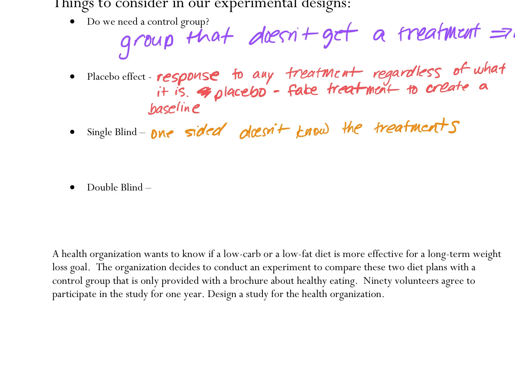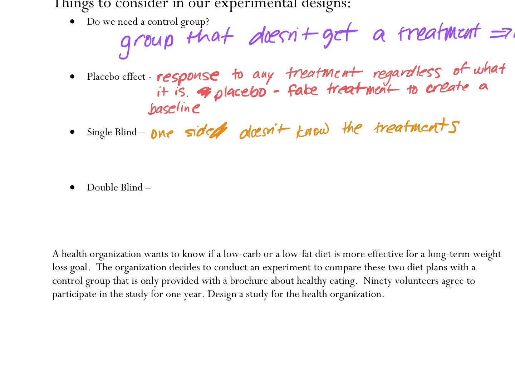Is this okay? Cool? All right. It's one side that doesn't know the treatment. Sometimes it's the other way around. Say I wanted to decide, does flashcards versus online practice help kids learn math facts better? And then I let you guys flip a coin and I left the room, so I didn't know which treatment each of you got, but you knew which treatment you got. Do you see what I'm saying?